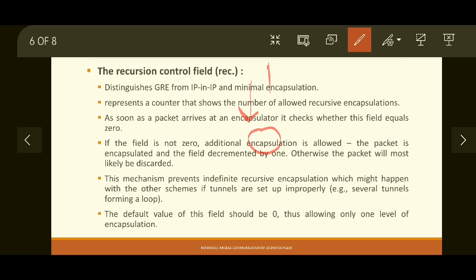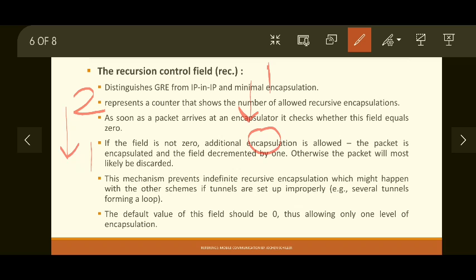If a packet is received with REC field 2, it does encapsulation; the encapsulator performs encapsulation, reduces the REC field to 1 and sends the packet. So if the field is not 0, additional encapsulation is allowed, the packet will be encapsulated and the field is decremented by 1, as I said.